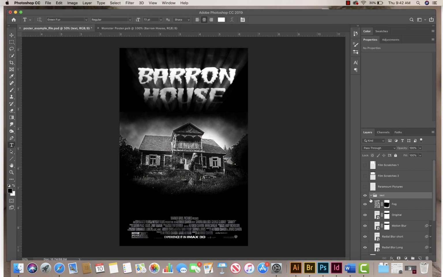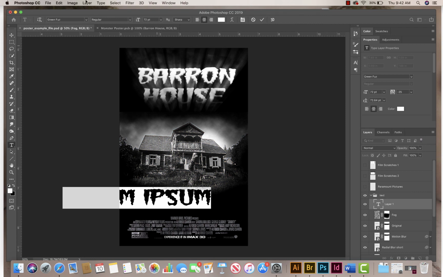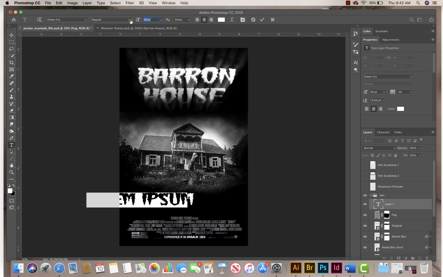Last thing I'm going to add is another text box. So I'm going to click on my fog layer, change my text to white. I'm still using green fuzz. You don't have to use green fuzz, but I'm just going to click down here, and I'm going to lower this size. I'm going to say, subtext at the bottom: Once you arrive, you never leave.